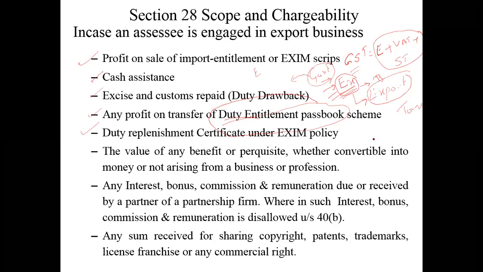Say for example, the total money lying in your passbook is 10,000 rupees. The government says that we have received 10,000 rupees from you in the form of taxes, in the form of excise duty. And since you are into an export business, you don't have to pay tax. So this much money is lying idle in our account. Either you are eligible to take this money back or claim a refund, or whenever you sell your goods in India, you can take a benefit of 10,000 rupees from this particular duty entitlement passbook scheme. That is the meaning of it.